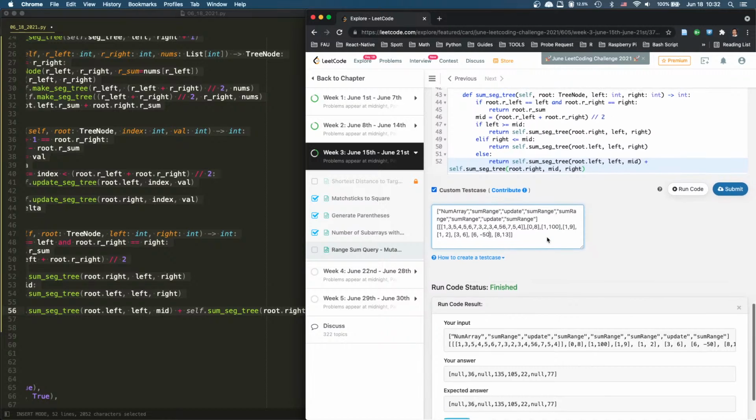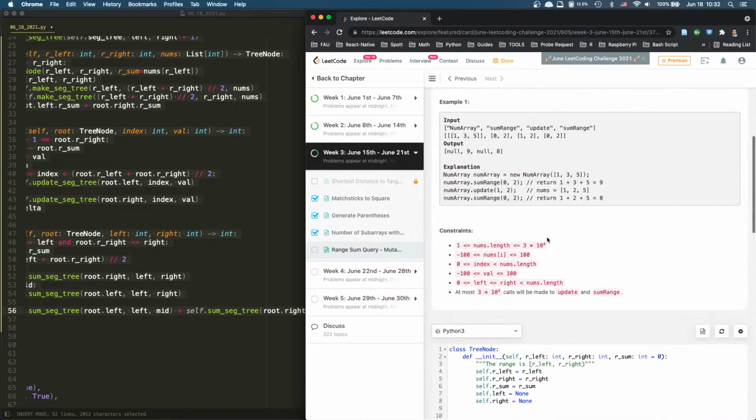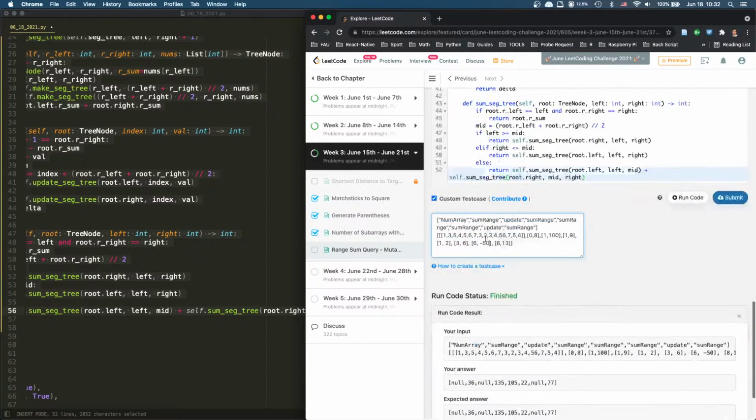Yeah, looks good. I have one more thing I want to do, which is 1. Right? I'm going to do 1. So some range. So it's going to be 1, and then it's going to be range. That has to be 0 to 0. Right? And then we update 0 to 2. Then the only thing we can do is 0, 0. And then we only need 3. So I'm going to remove the rest. Not necessary. That's going to be the last test case I'm going to try before we go for it.